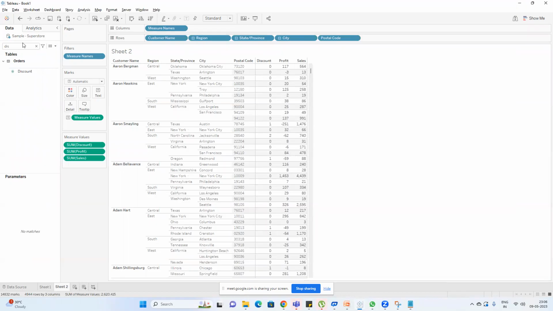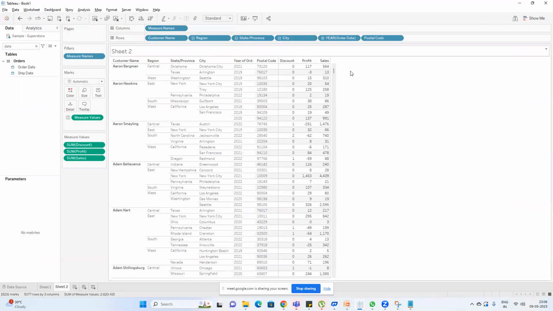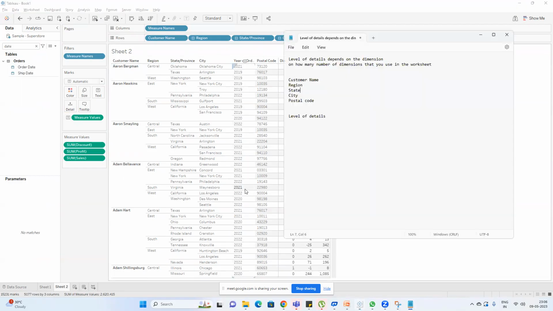Even the date is one of the level of detail. Based on the level of detail, we will write the functions. Most of the LODs are based on dimensions.